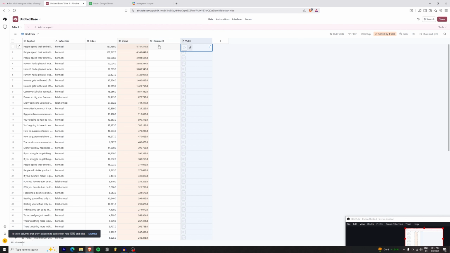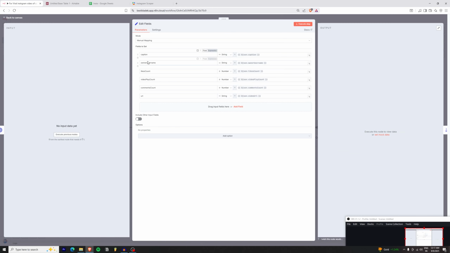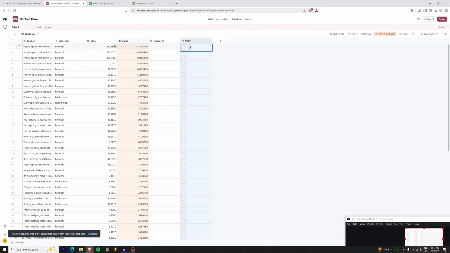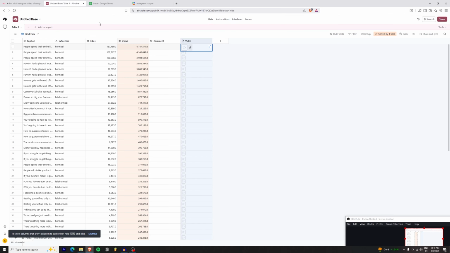This is the same columns we had in our edit fields. We want caption, username, likes, views, comments, and URL. So before you connect your Airtable node to your Airtable, make sure to make this.